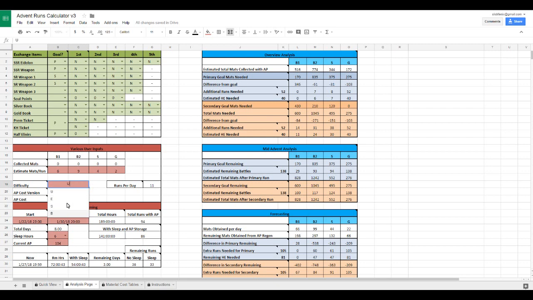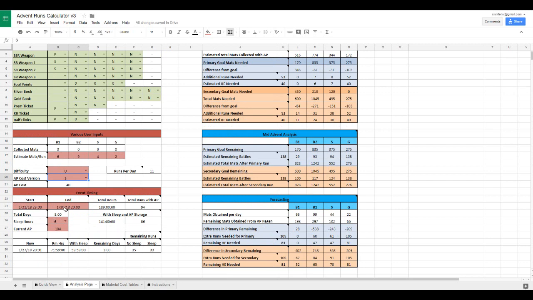So you can put in the 4 different difficulties: Ultimate, Expert, Standard, Beginner, and then down here the AP cost version. Especially in the reprints, the dual advent reprints, they will discount the cost of the AP. So you've got your standard cost and your discounted cost. You'll see when you select discount, it drops the AP cost to 30, because Ultimate usually costs 30 in those discounted versions.